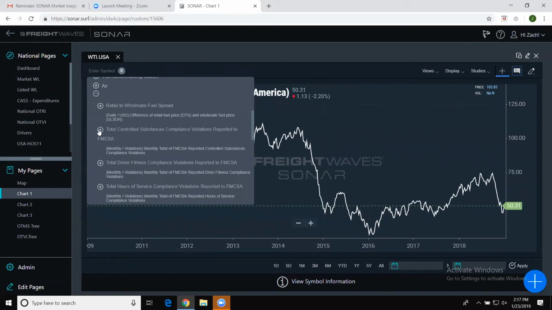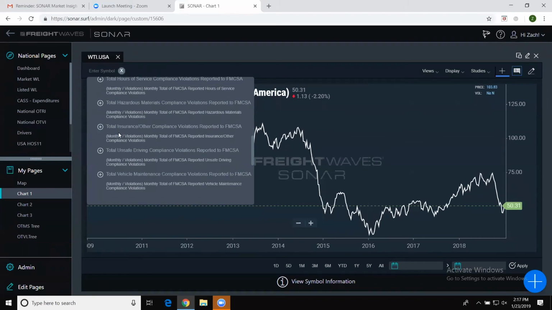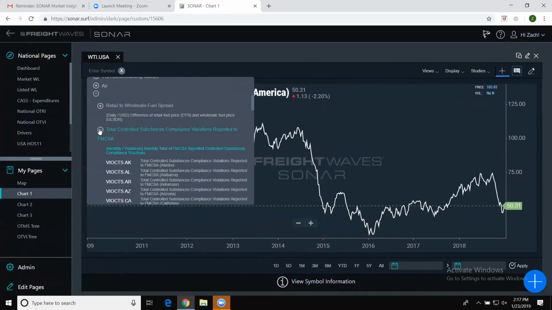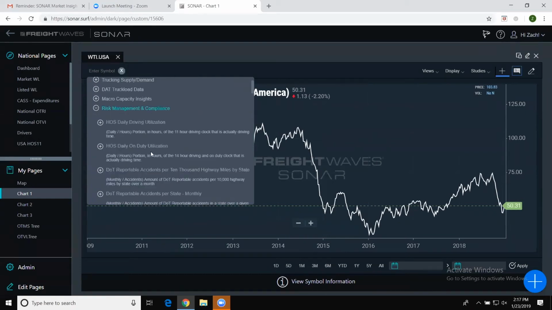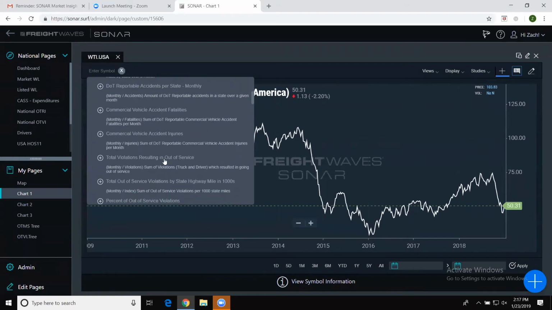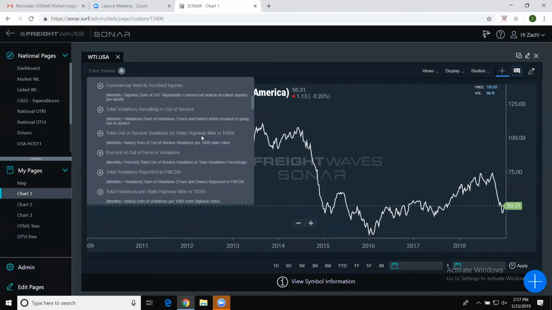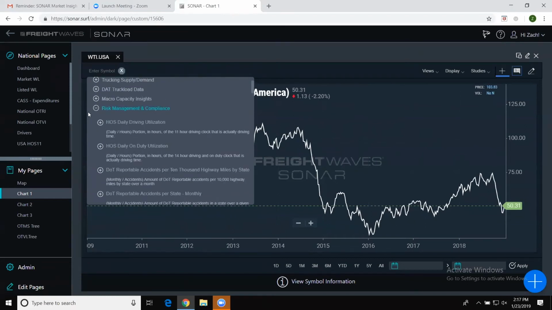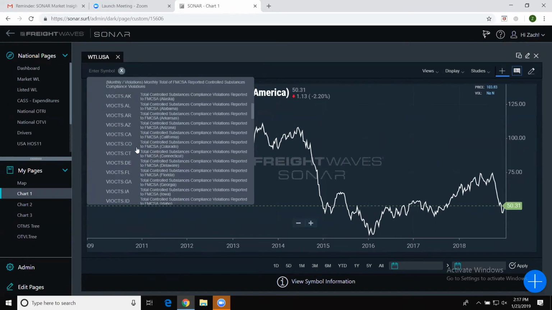Now, this next category, I asked one of our data scientists, and we didn't really get into it, but the controlled substances, we're kind of interested to find out what's in there. And now we can talk about some of the other categories. Yeah, so for those of you that have been in risk management and compliance, we have broken down some more FMCSA data. We still have the violations resulting in out of service and other violations in general. What we've done is broken down these total violations into subsequent categories, allowing people to see which states are showing the most.